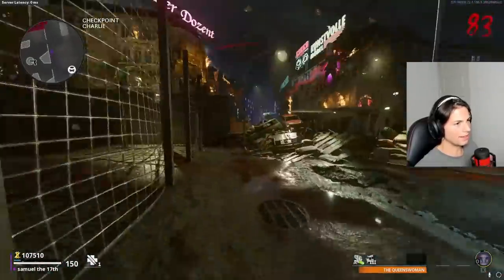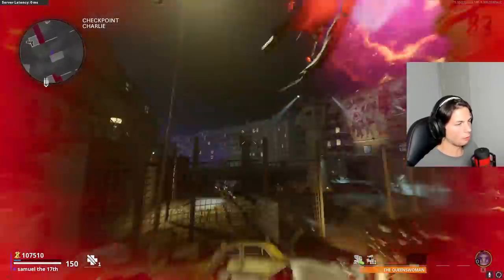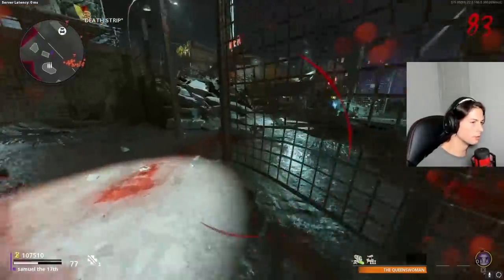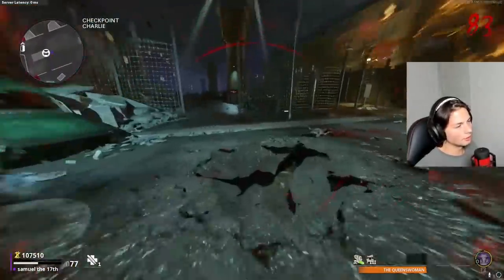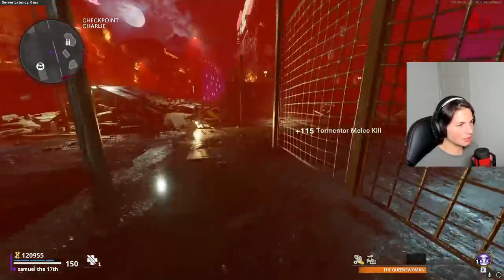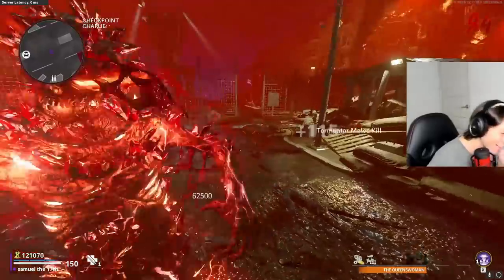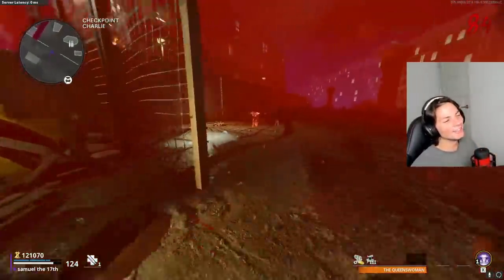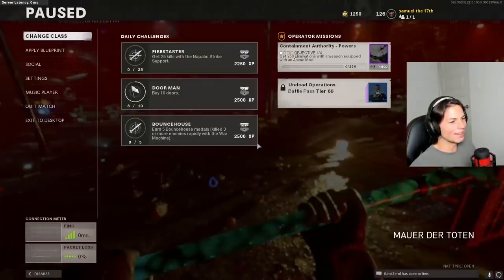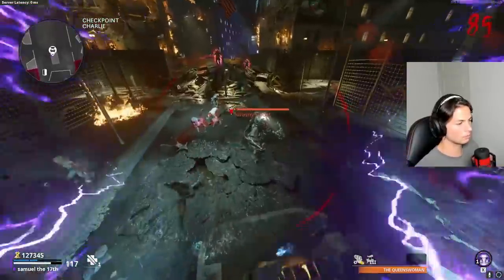Oh, I can see my legs. So my legs are still here, but my weapon's just not. I was just thinking, maybe I'm invisible. Oh my god, this is so stressful. This is so, so stressful. If I pause my game, I can literally see my weapon. Look at that. Oh my god, this is the stupidest glitch ever. I can't get over that. Oh my god, man.